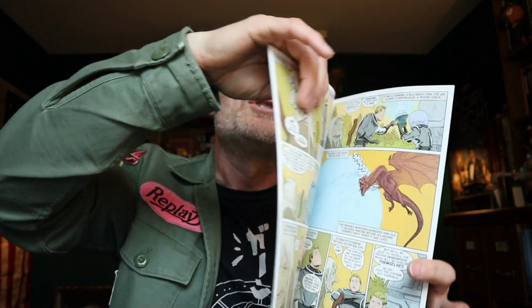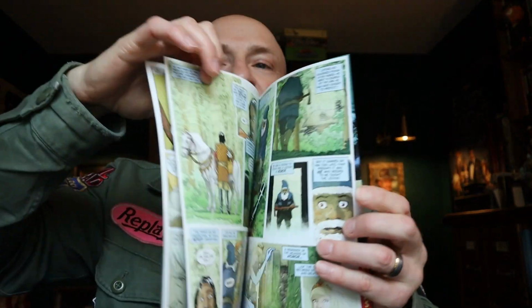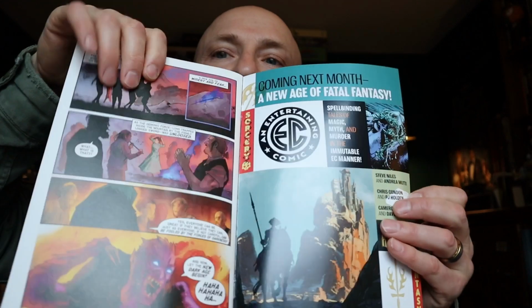EC's Cruel Kingdom. Now this is fantasy horror or dark fantasy. They've been doing these anthology books that have just blown my mind. All 3 of these stories are incredible. My favorite one in it is about a fantasy world where an alien race shows up, happens to be humans, but she ends up trapping them in her crystal ball. Great twists and turns. Each one delivers a great punch at the end.